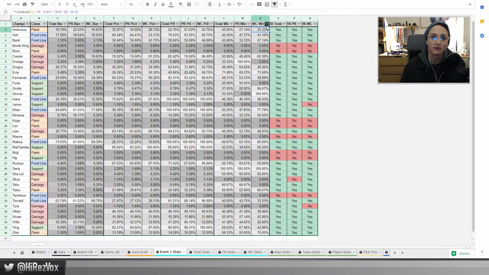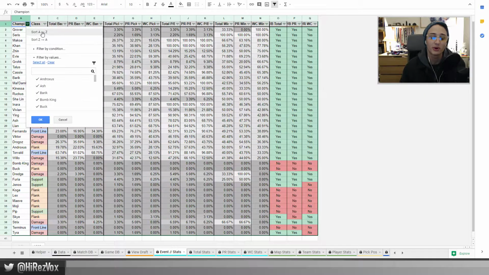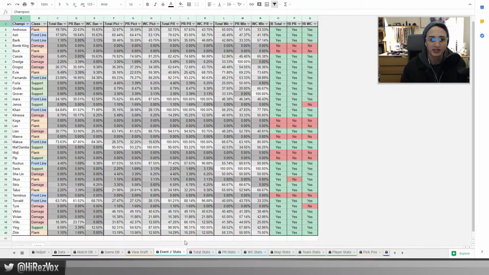If you want to filter it, for example, by who is the most winning champion in the World Championship, you can filter by Z to A, and so on and so forth. If you want to reset this overall afterwards, shout out to Grover, by the way, right at the top there. You know my boy is up there. Then just sort champions A to Z. So yeah, very quick comparison page.